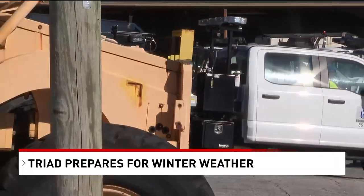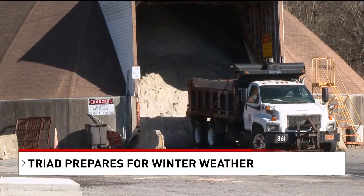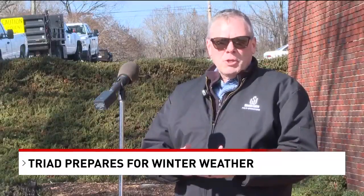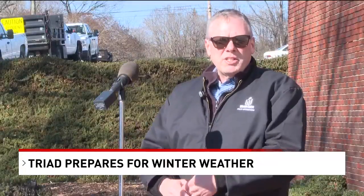Keeping roads clean for those crews and first responders during a winter storm is a task the city of Winston-Salem does not take lightly. We'll have 16 trucks, tandem axle trucks, push plows out there in separate areas of the city. Our strategy is we start on majors and these emergency routes first, then drop down to collector roads, and then to your residential areas.